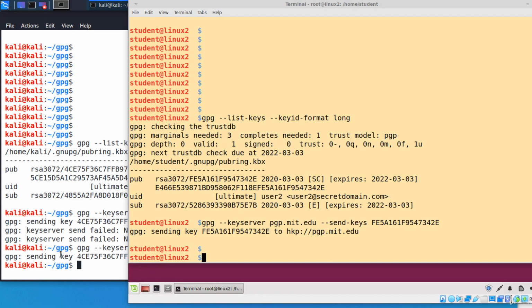Okay, at this moment, each user has a public and a private key. The public key is on the server and the private key is kept secret locally.